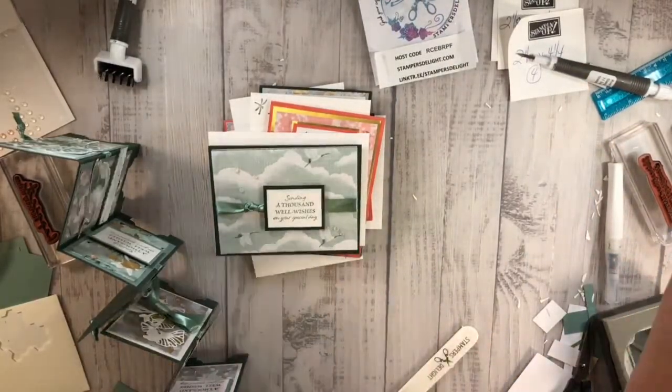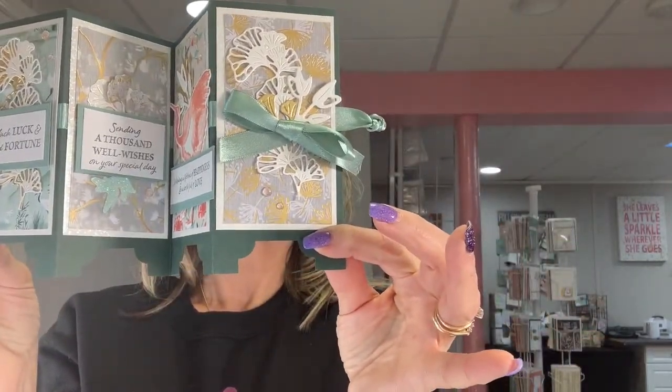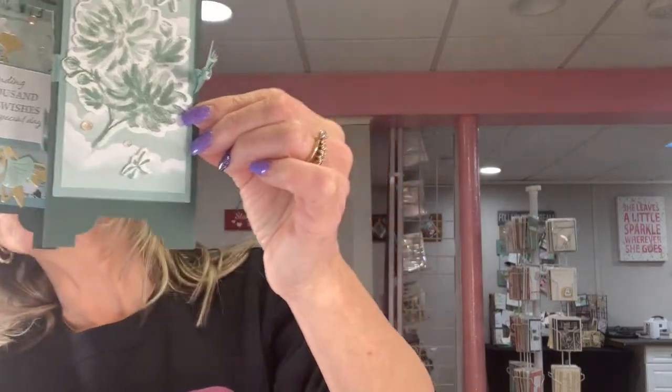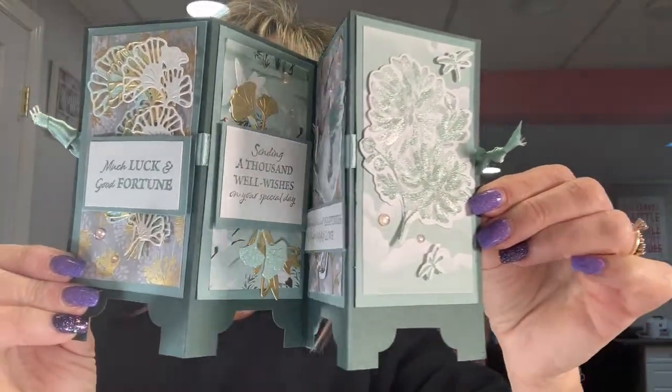Let me just flip the camera real quick. I want to show you this, and I just want to make sure which way the camera is going. There we go. So this is how it would look on somebody's desk. And then here's the other one. And I can't see what I'm showing you, so am I in camera view? There we go. So that was that one.